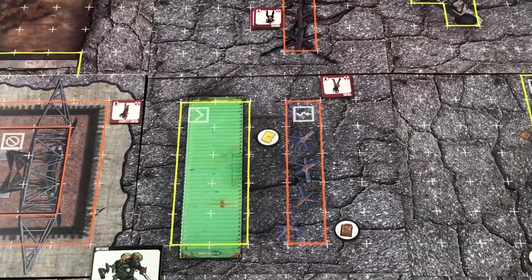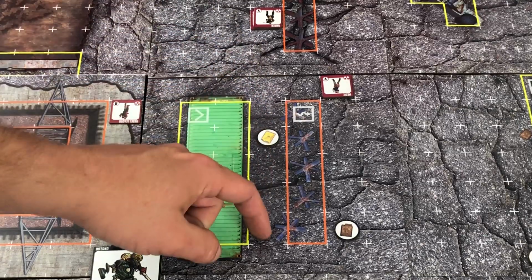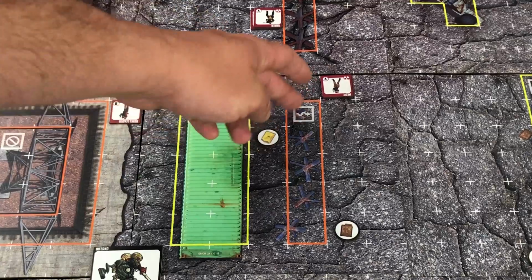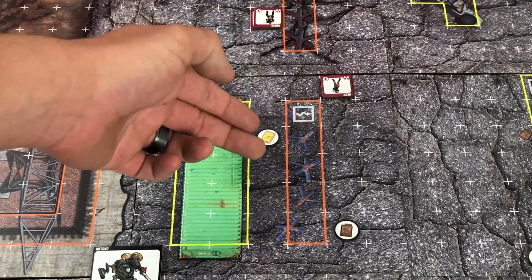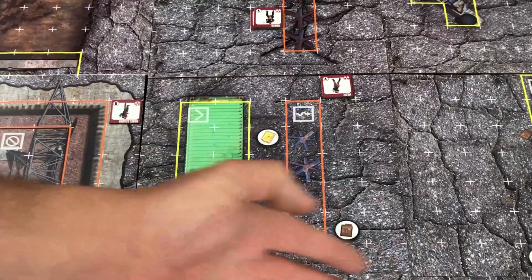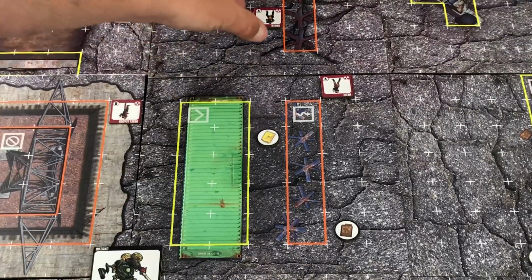Alright. He's got a range of 9. 1, 2, 3, 4, 5, 6, 7, 8, 9. He's still out of range. But if I move him up into this difficult terrain, he'll have the difficult terrain bonus, and he can shoot through this stuff all at my guys down over here while getting a defensive bonus himself. So that's what we're going to do.